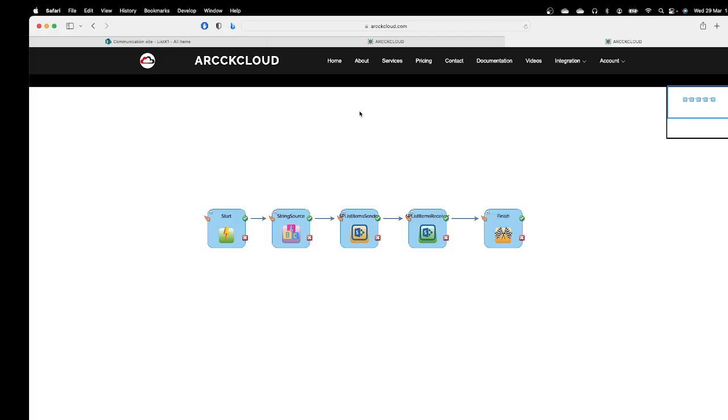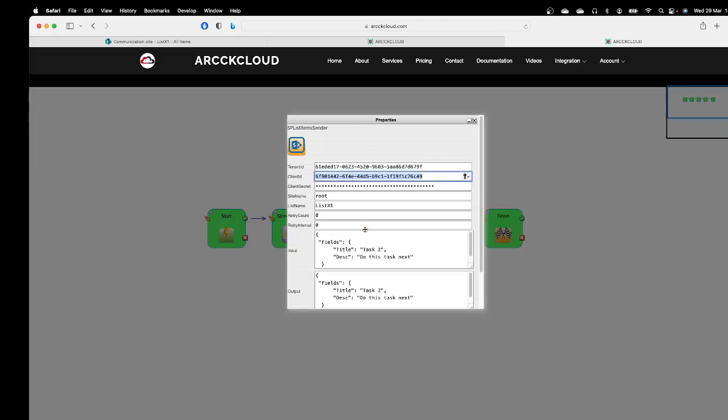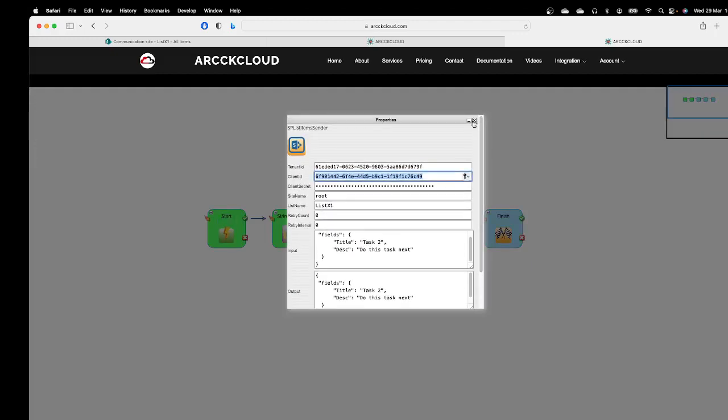Okay, so we'll wait for the dev server to return feedback. So it's successful as well. So the data that we're populating is task 2. The list item sender has sent that successfully, no problem with that.